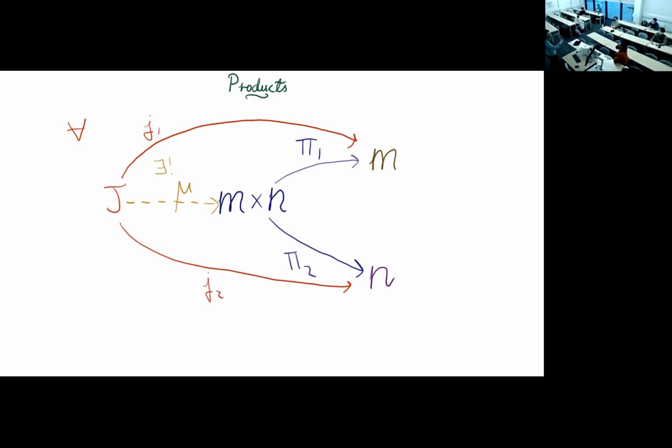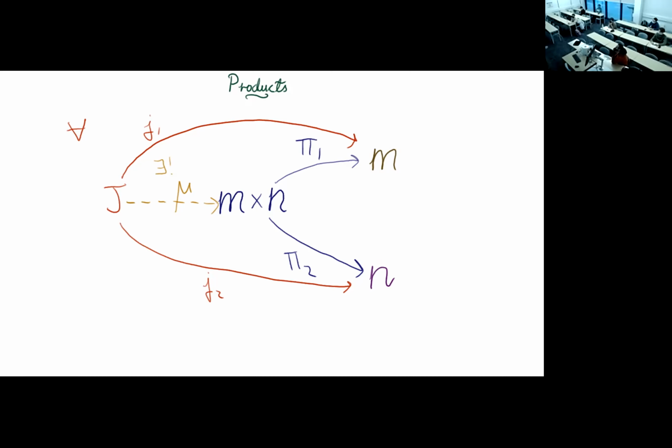What does the mu say about J and M cross N here? Yeah, that J is smaller than M cross N. Exactly. J is smaller than M cross N. So M cross N is something smaller than both M and N. And when we say smaller, of course, these morphisms could be 0, so it's less than or equal to both M and N, but it's the biggest such thing. It's the biggest number which is less than or equal to both M and N.